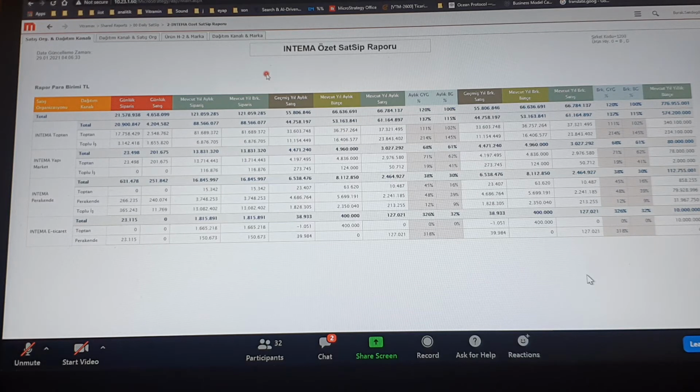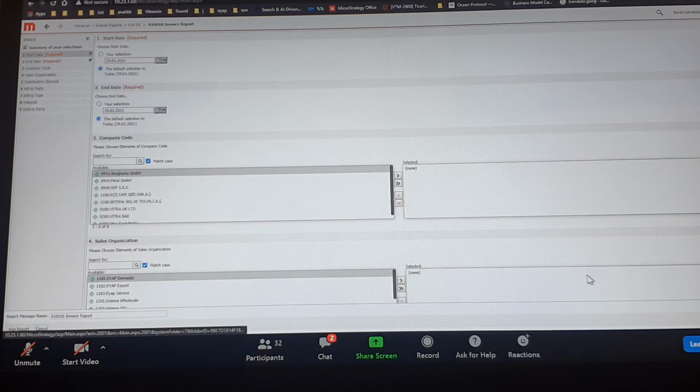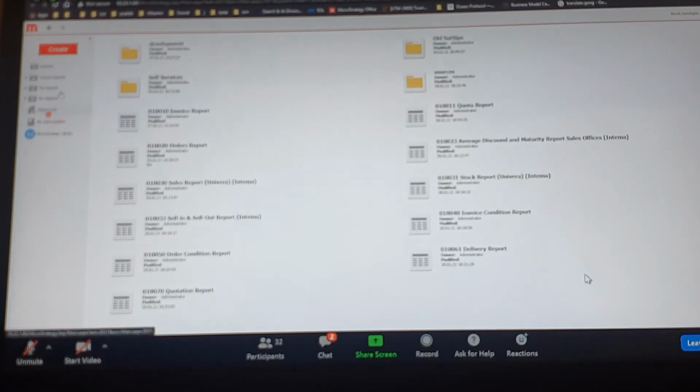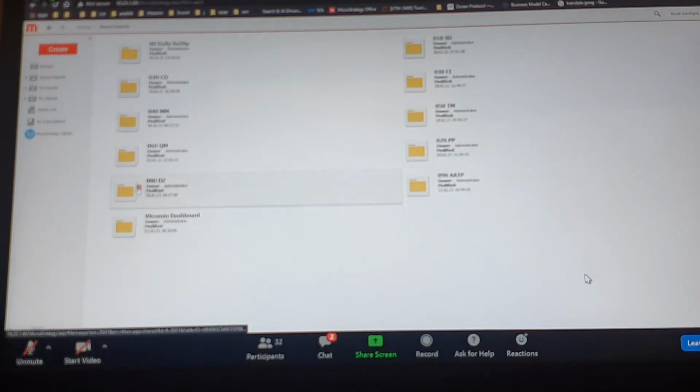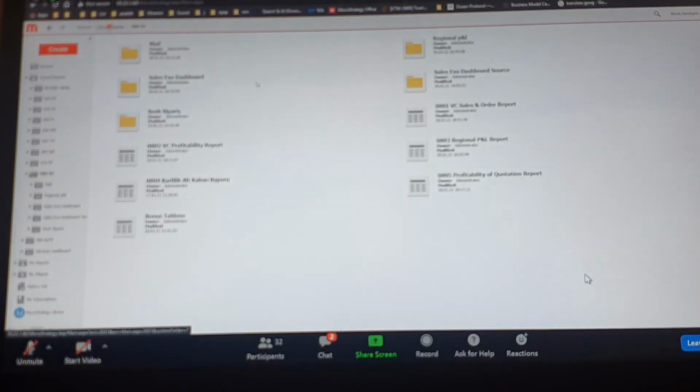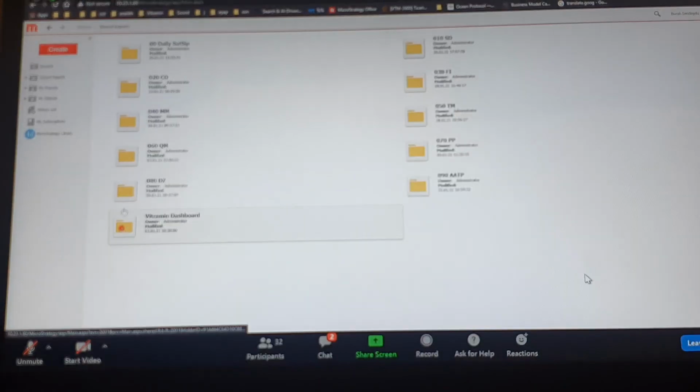And also, for a bit more detailed overview about MicroStrategy, we have some management dashboards which are in preparation. We have prepared some sales dashboards, especially related to our management team.